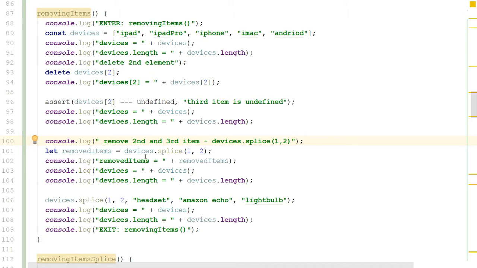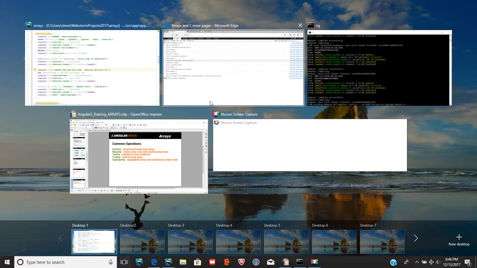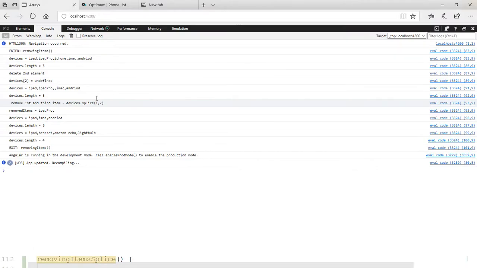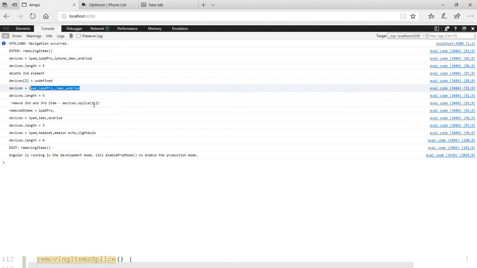Okay, so when I do that, I put the removed items in removed items. I log it. Well, it turns out that when I have this array and I remove the second and third items using Splice, I'm removing the iPad Pro and the empty item.